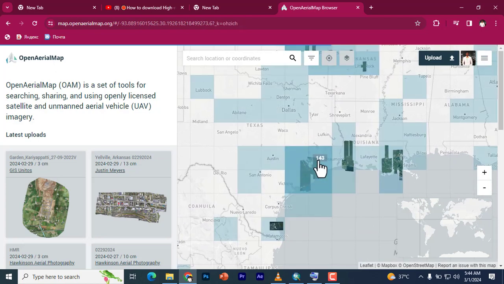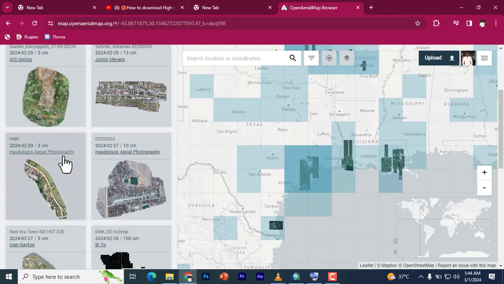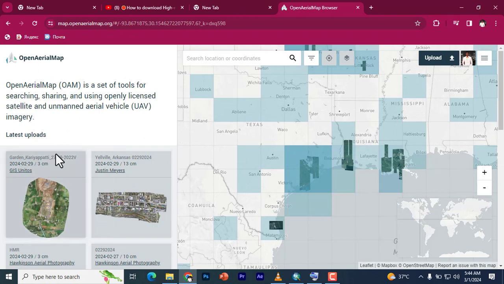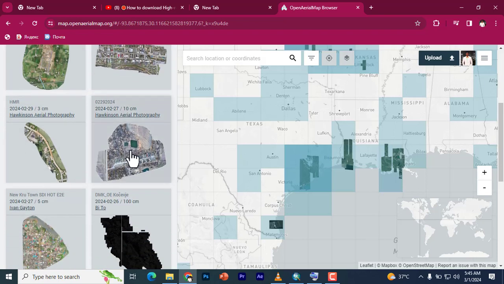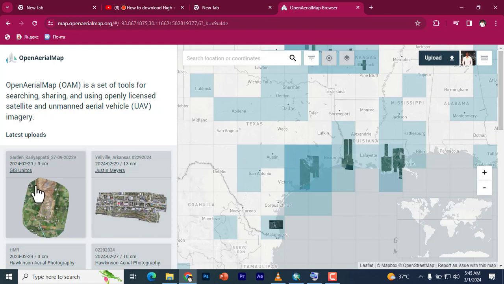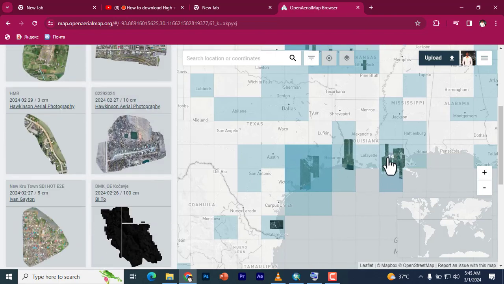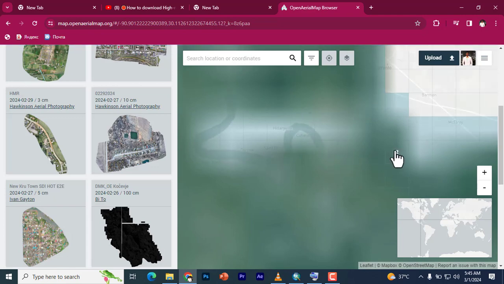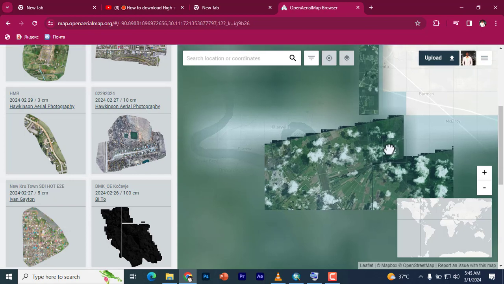So if we click on this one, we have over 133 tiles. Now if I click on this tile, where I click has 89. Maybe some people have been uploading images repeatedly. It shows the name of the contributor and the provider as well. So this is everyone that uploaded images in recent times. This is one tile like this, and if I click on this tile, it's going to show me images that are available within this area.